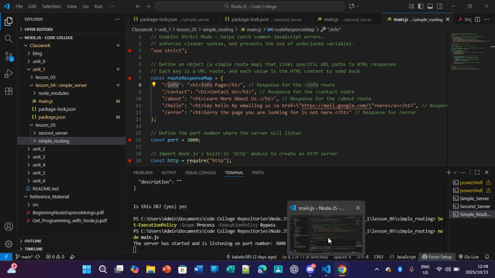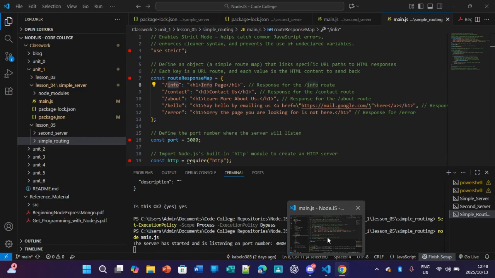Using the same HTTP server, it's the same route map, the object simple route map. So this is pretty much a route response map, right?